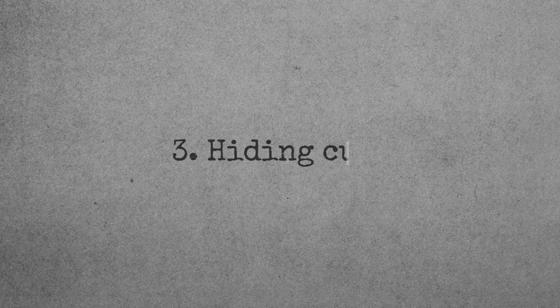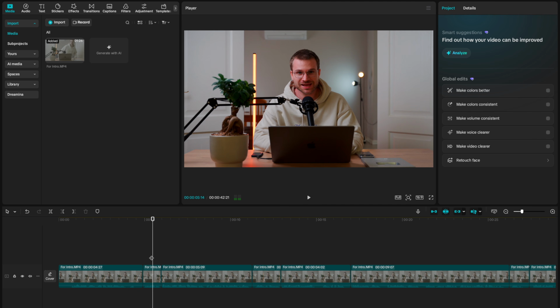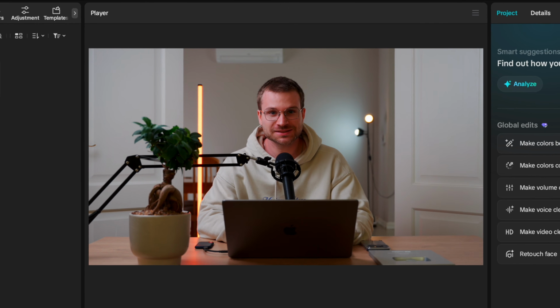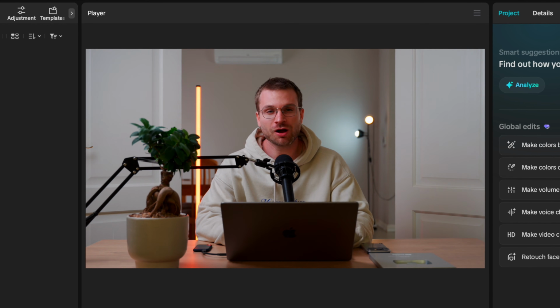Our next technique is how we hide cut points to create a seamlessly smooth edit. It's called a jump cut, and there's a particular trick that professional editors use. Now that we've removed our pauses, if I play our timeline, you'll see that between these two clips, there's a jump point. Now, you may like how that looks, but I like, again, to create a seamless edit.